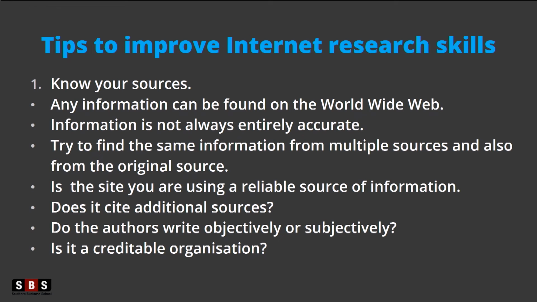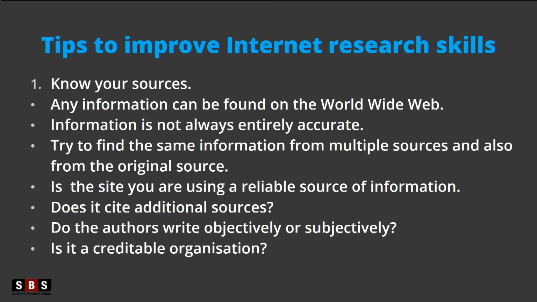Lots of information is available on the internet, but not all that information is always accurate. If you find information related to a specific topic, try to find a few other online sources with similar information, just to verify that the information you intend to use is correct. And try to locate the original source of that information. Make sure that the site you are using is reliable. A good guideline would be to use the websites or web pages of renowned academic institutions, because anybody can put information on a web page or a website, and you do not know whether that is always reliable.